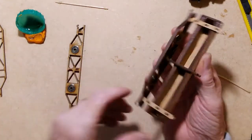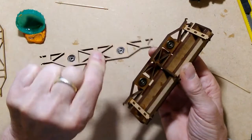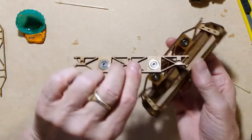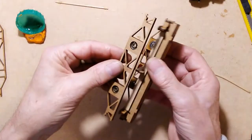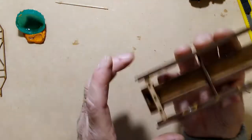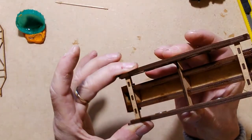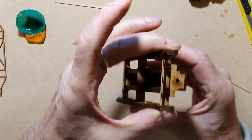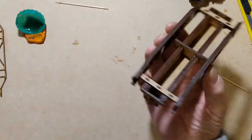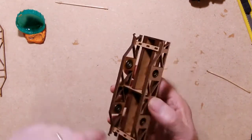If I turn it over and we take the other one again, both of them together with the flange facing in. So again, we offer it up, and just a gentle squeeze. And that's your basic chassis. So we have to do that now with the wheels.